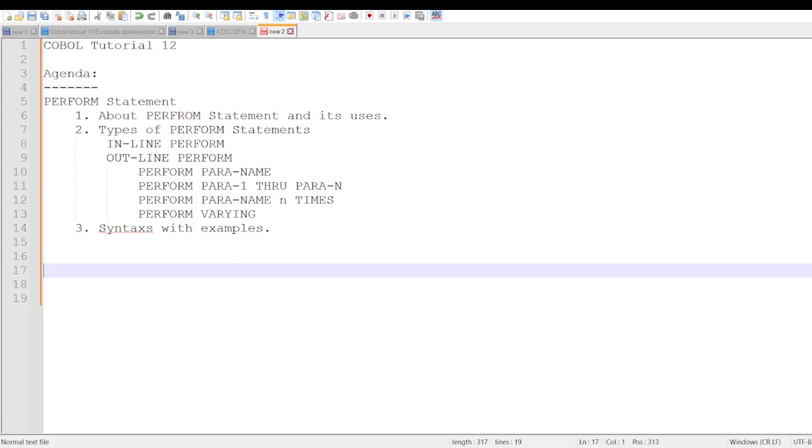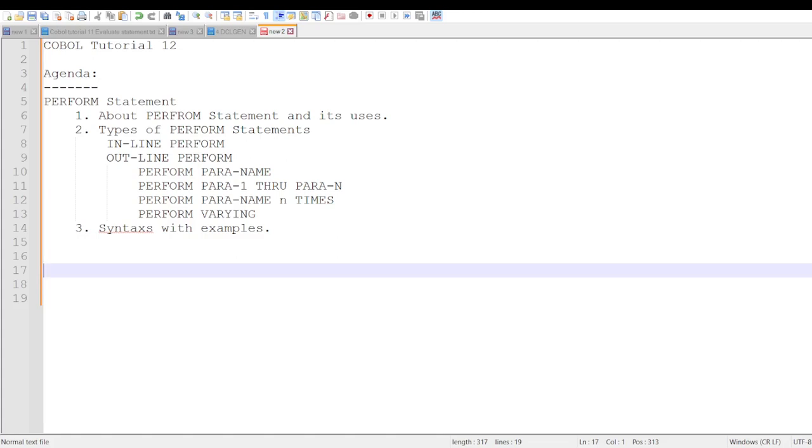Coming to the perform, in COBOL, perform means if we want to execute some group of statements multiple times, or one time or two times, then we go for the perform statement.